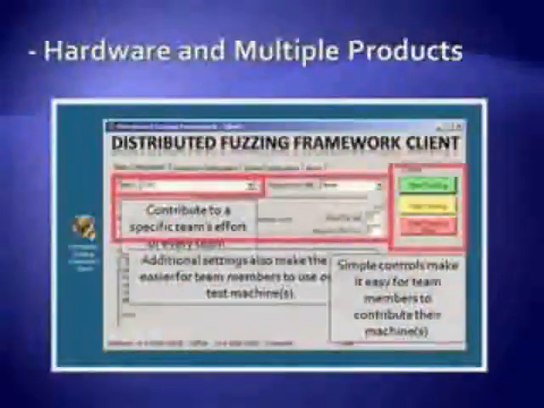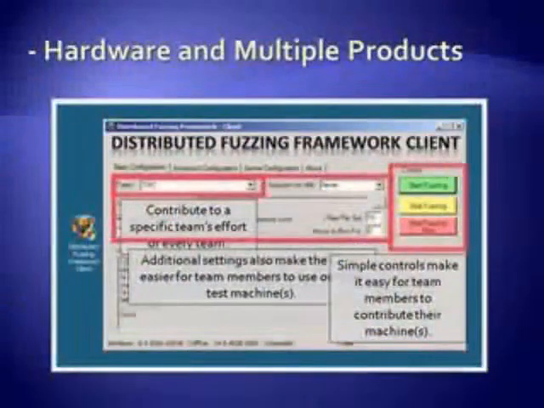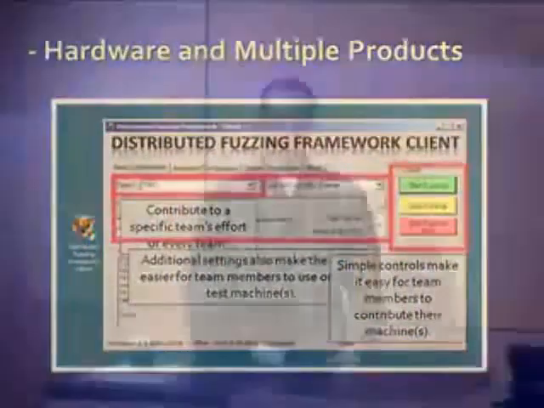So this is the actual DFF client that runs on the machines. The first thing I'll note here is that, as we said before, we can contribute this to any team. Here we're contributing to TWC's work, but this could say Word or Excel or PowerPoint or whatever team it would be. We made this very simple.